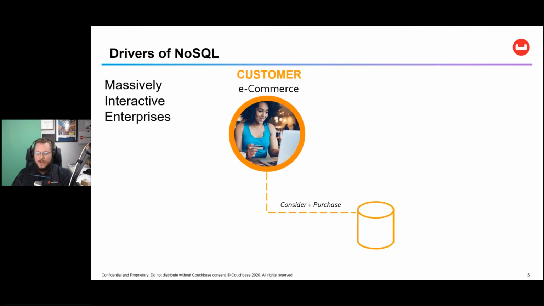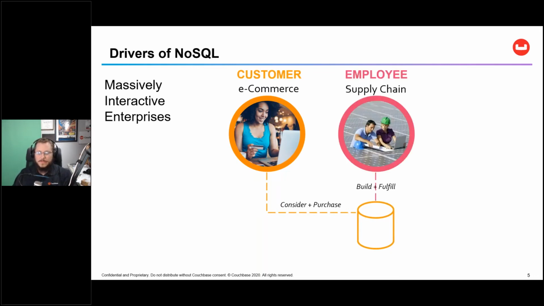And this is where NoSQL, I think, has traditionally come into play, where you have an e-commerce site and you have all the considerations leading up to the purchase at the end. The purchase is a relatively small bit of transactional data, and everything leading up to that helps you guide the user towards making a purchase ultimately. We can take that same principle and apply it to other use cases.